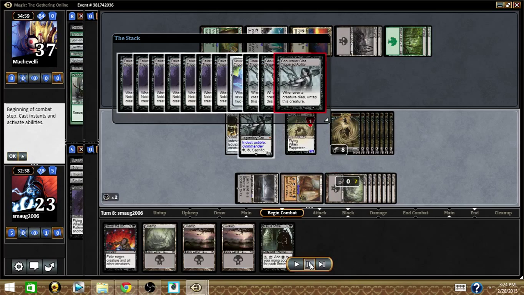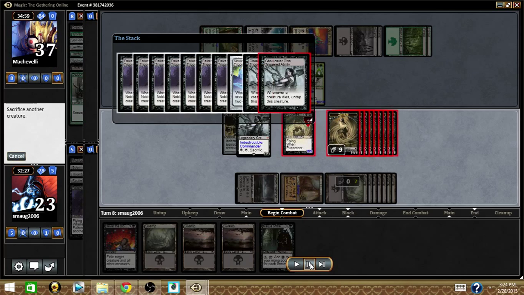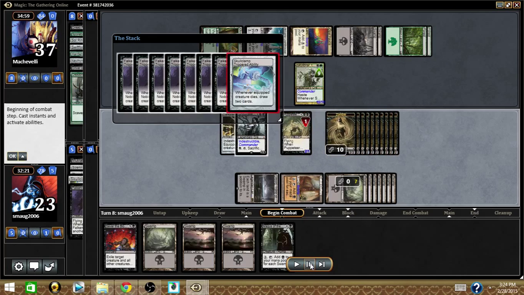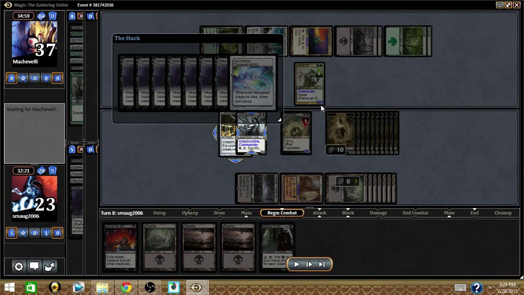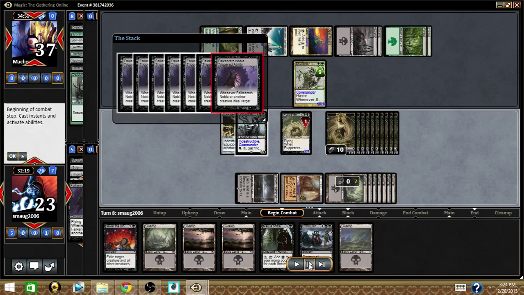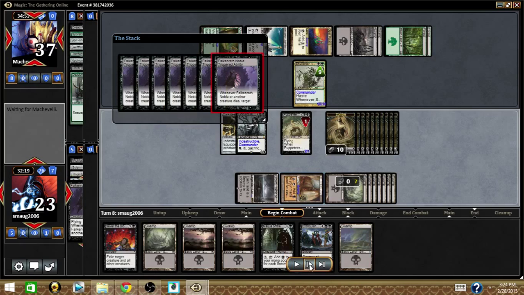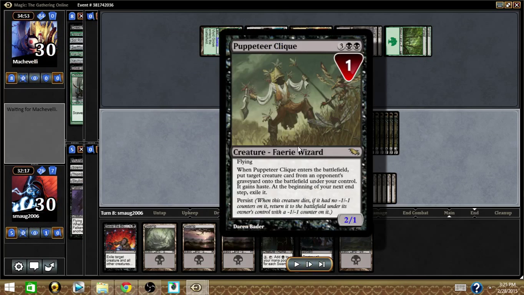So this is all coming right after a board wipe. I mean, it's pretty good. Oh, actually, a couple turns back, I guess it couldn't have killed me because I did have my Puppeteer Clique. So it would have set me back, but yeah. So I guess he wouldn't have won that one turn. Worry about persist. It's very good.